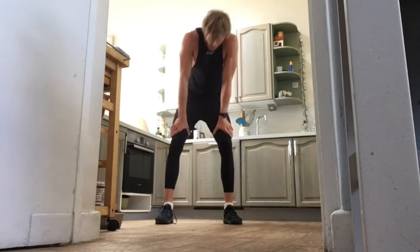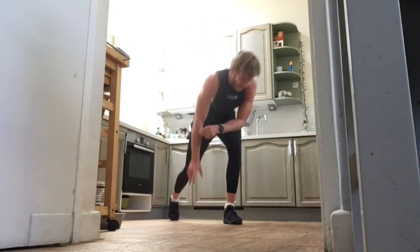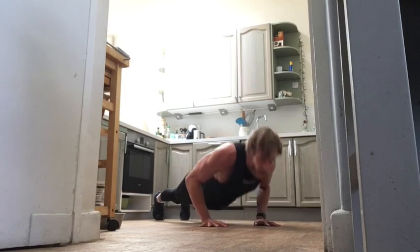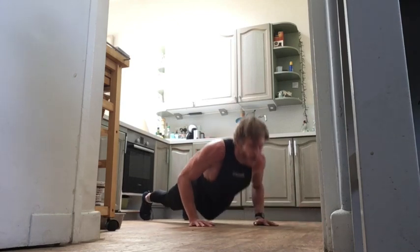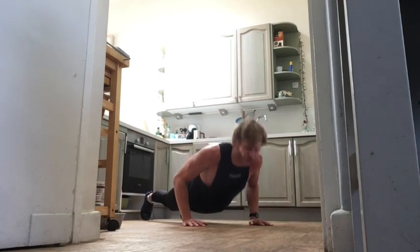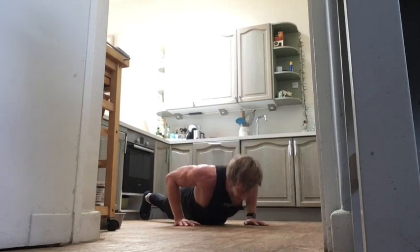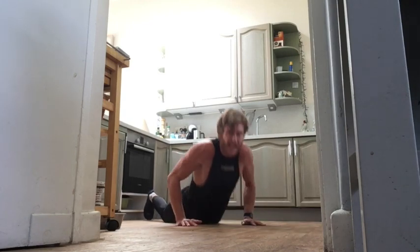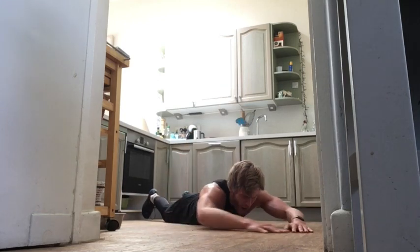Next one — our push-ups and our floor push-ups. Coming down, pushing up, drop to the floor, hands off the floor, and exploding up. Five seconds — three, two, one, let's go team! Push up, hands off the floor, exploding up. It doesn't matter how tired you are — you've just got to give it every last bit of your pride, your passion, your inner lions and lionesses. You are the leader of your own pack — lead by example. First they ask you why, then they ask you how. Last one, and off.